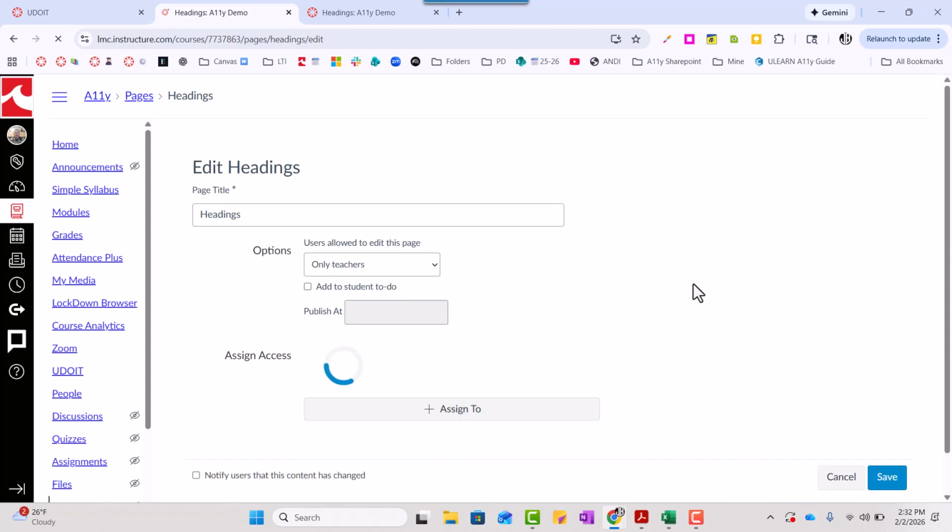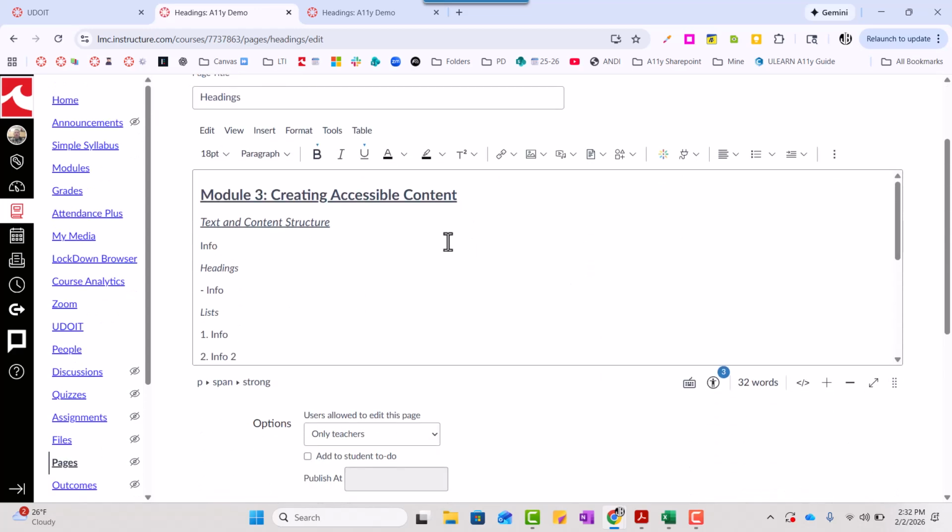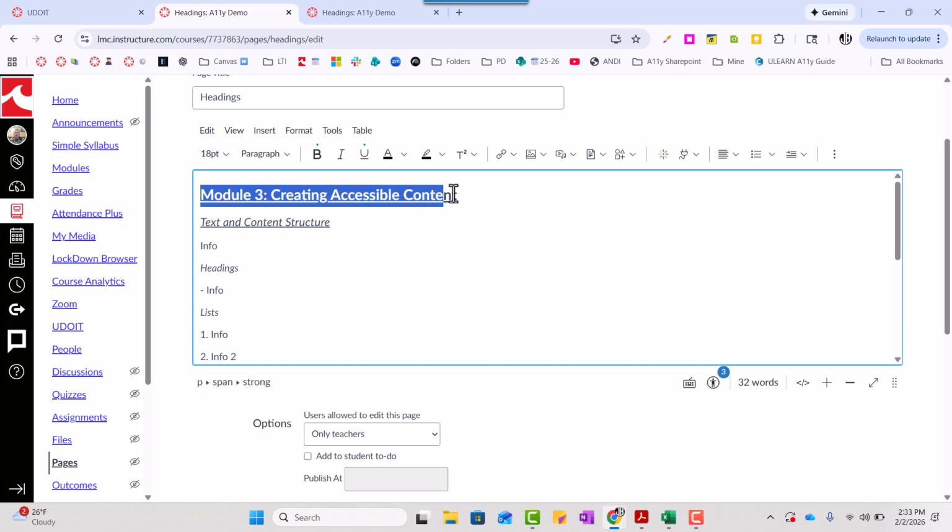And like I alluded to briefly a little bit ago, you'll see that this is larger font, it's bold, it's underlined. When UDOIT scans, it assumes like, hey, this should be some sort of heading. Maybe you don't want it to be. If that's the case, you probably need to reevaluate how this is set up, because if you don't want it to be a heading, then you don't need to have all that formatting on it. Maybe just making it slightly bigger in font size. More often than not, though, you just want to apply the heading like you're supposed to.